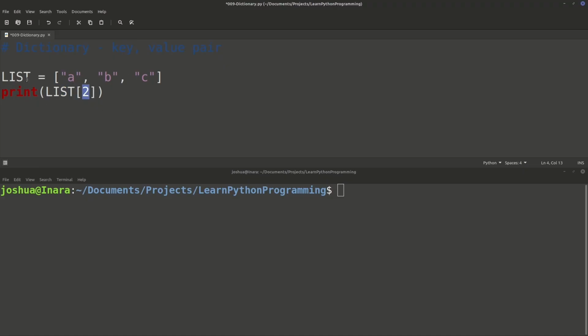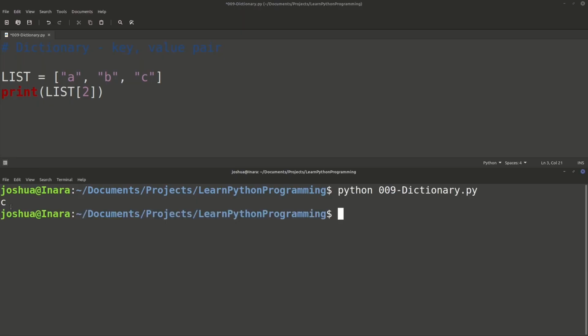If you remember, lists start with a 0 index. So 0 would be A, 1 would be B, and 2 would be C. So if we run the program, we get C printed out because we're printing the second index in the list. Okay? That's how lists work.